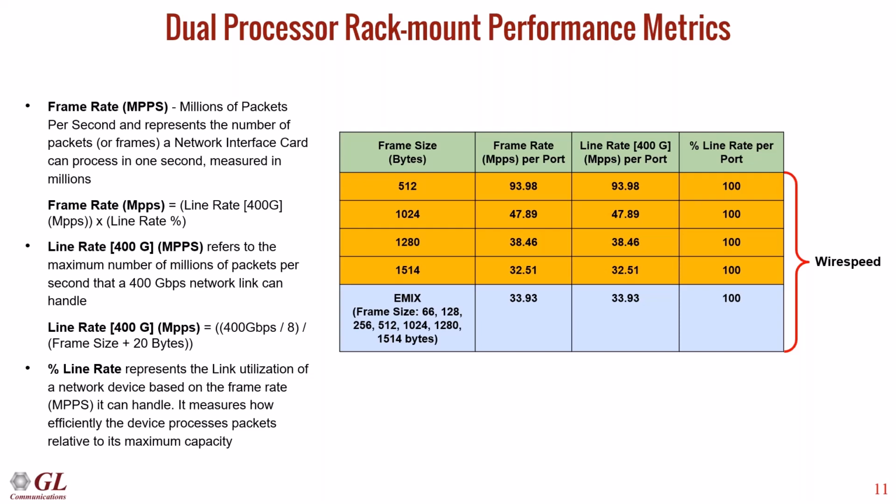We wanted to prove to customers that we are true wire speed without any loss, and we can do it for a variety of frame sizes. So, a snapshot of our internal testing: we tested at a variety of different frame sizes, from 500 to 1,500 byte frame sizes, as well as a mixture of different frame sizes. And in all cases, we can capture 100% of the traffic without loss. So whether it's a fixed frame size or a mixture of frame sizes, we are capturing without loss.